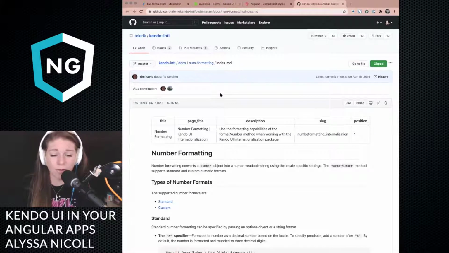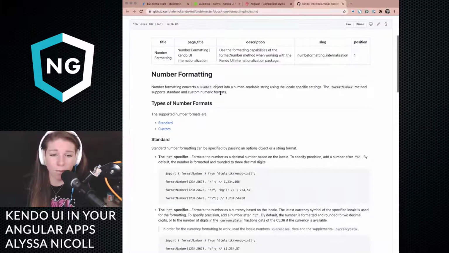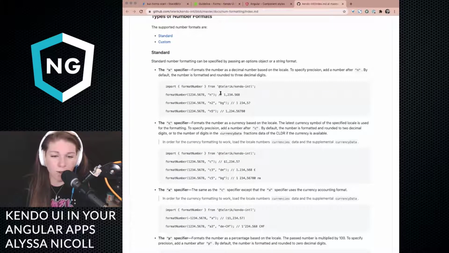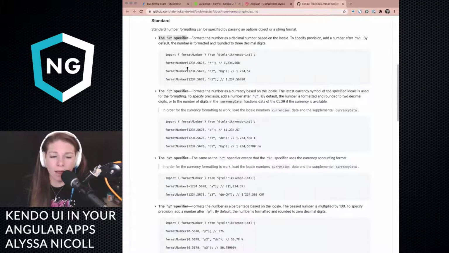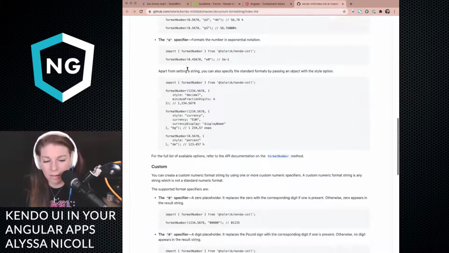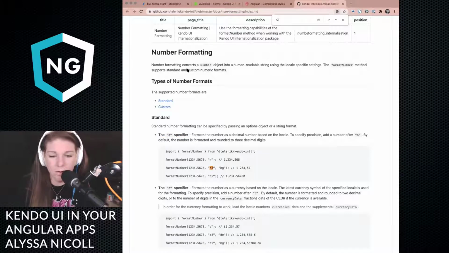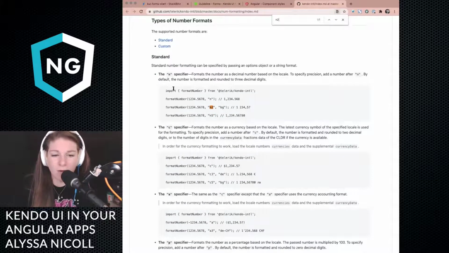But this is where you can find a little bit more information about formatting. And our docs link to this, of course. But things like, you might be like, why N? I don't understand N. Or if we go down, let me go to N2. You can see examples where it lists out not only the N specifier, but N2 different values and how it adds decimals and things like that.